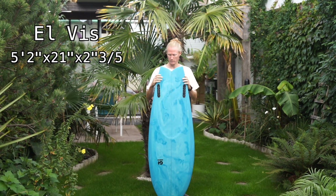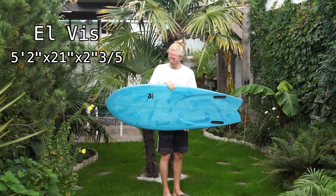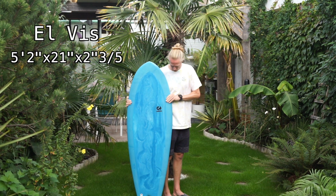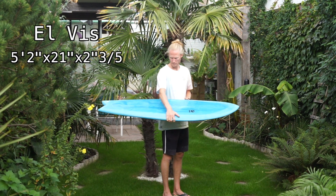I'm a little bit worried about the low rocker, but maybe because the board is so short it doesn't matter and it won't catch the nose. And now we have to find out how it surfs.